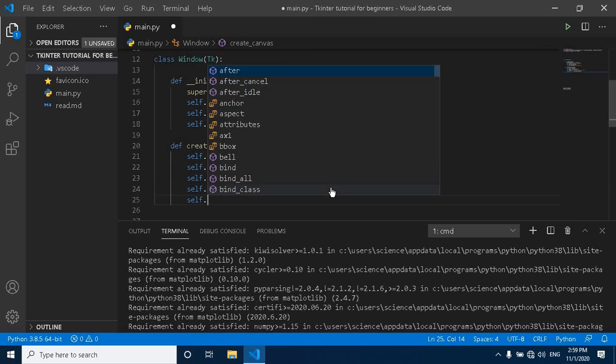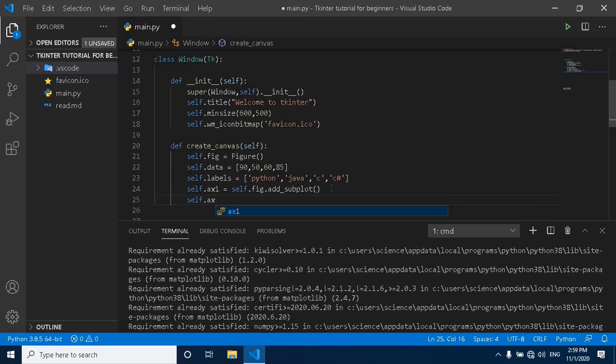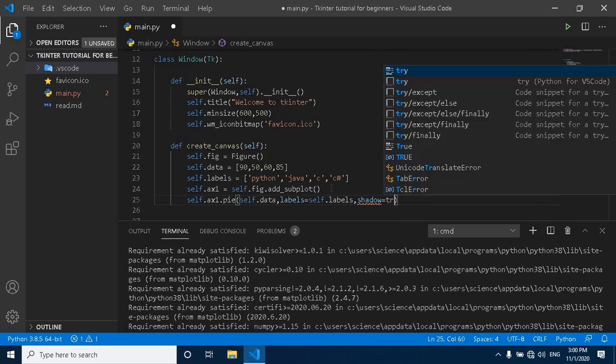Self.ax1.pie, the first argument is the data, self.data, and labels, self.labels, and shadow true.